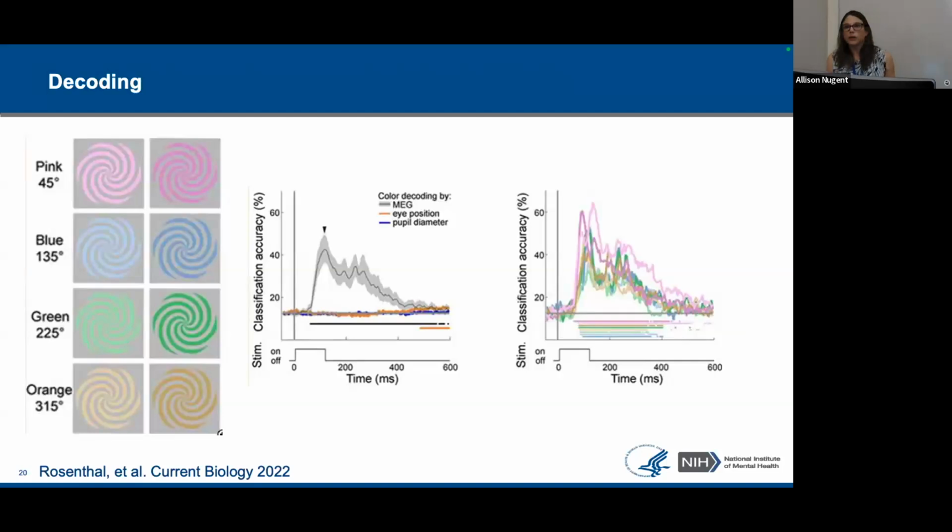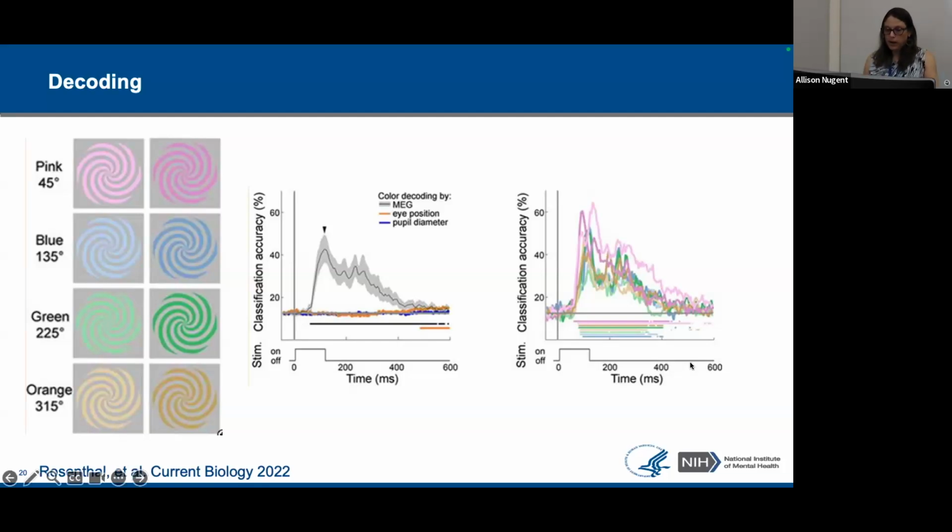Another commonly employed technique in MEG is decoding. We can harness the high temporal resolution of MEG to determine at what times different low-level cognitive processes governing how our brain distinguishes stimuli occur. This is an example from Bevil Conway's group at NIH and the National Eye Institute. They looked at the accuracy of using MEG signals to decode color stimuli, and they used stimuli with different shades and with different luminance.